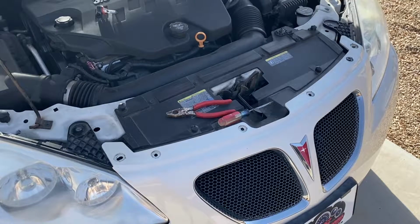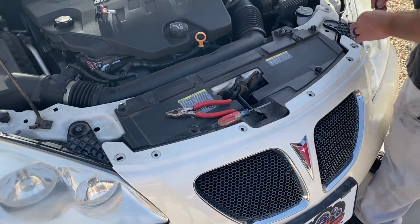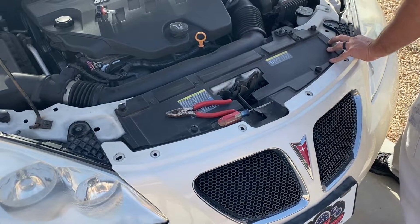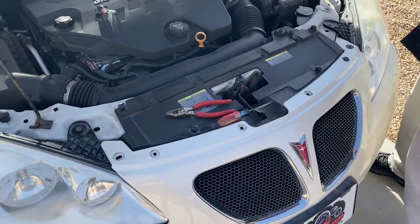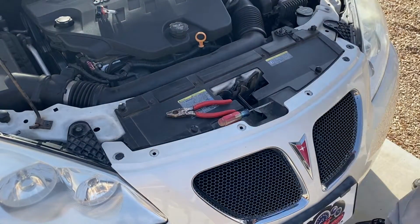Alright guys, and finally we just need to put those little plastic clips back in the bumper. So you'll just line the holes up in the bumper with the body, push those clips in, and just go around and put in each one and just push them down until you get all of them realigned and in place.